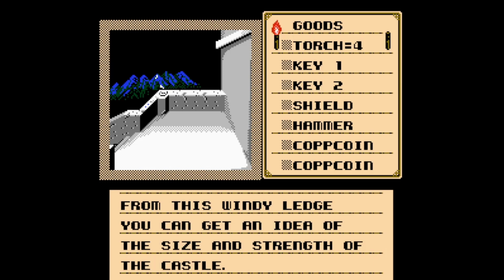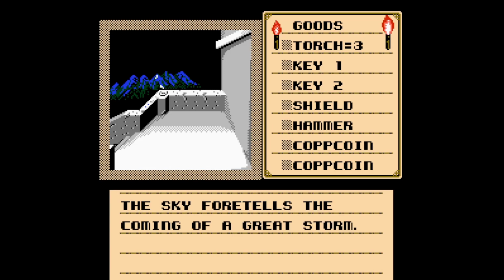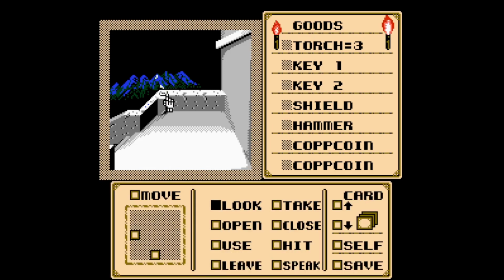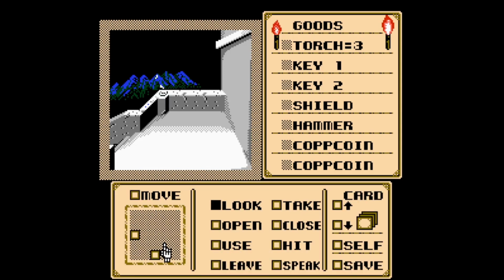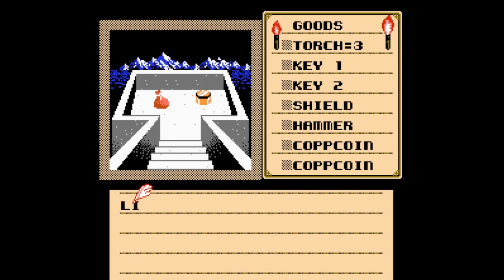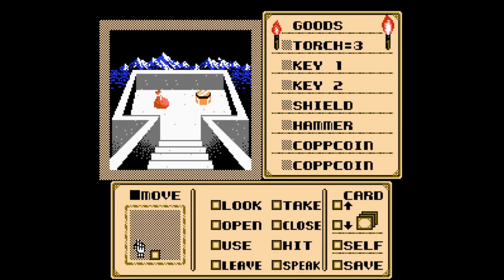From this windy ledge, you can get an idea of the size and strength of the castle. Now, I may end up deciding to go back through this just as quickly as possible to show how many torches you can wind up with. Because it's pretty funny how many torches you go through when you're playing this game semi-casually. The sky foretells the coming of a great storm. This appears to be a mound of some sort, perhaps from a flagpole. Well, yes, we'll get that on the way through. Lightning lights up near the countryside as you stand on the lookout point.